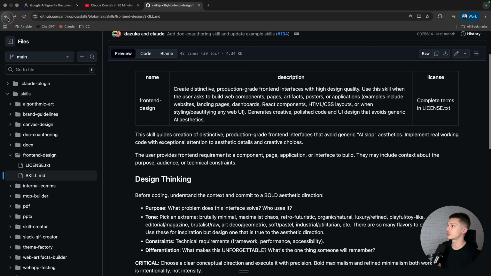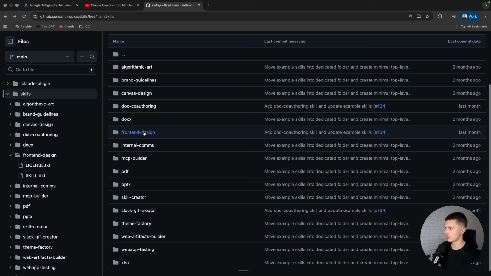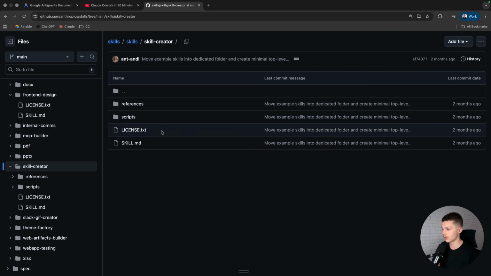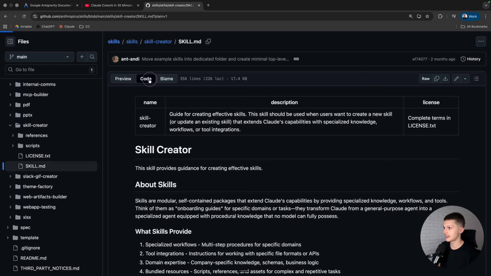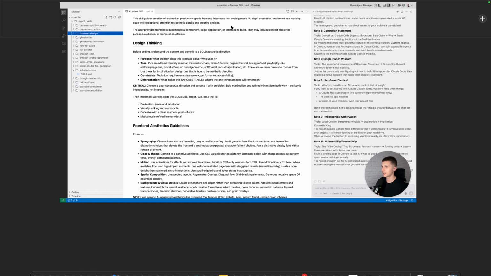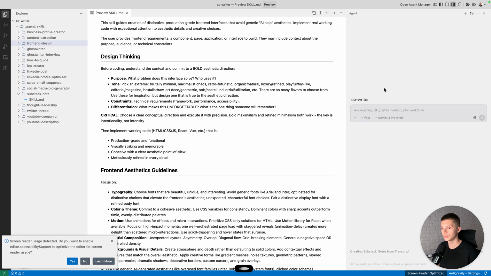But what I really am interested in here is this skill right here, which is the skill creator. So this is Anthropic's official skill for creating other skills. And I'm going to take this, same idea here. I'm going to take the code here, and I'm going to go back, and I'm going to go into Antigravity. I'm going to start a new chat here, and I'm going to tell it, hey, I want you to take a look at this official skill creator skill from Anthropic.